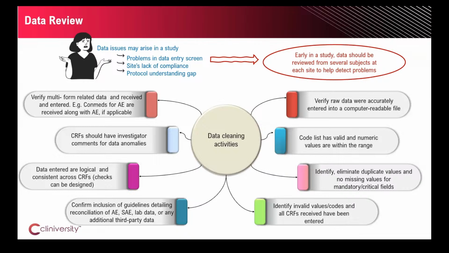Then there could also be range checks designed to identify statistical outliers. These are values that are physiologically impossible or outside the normal variations for the population under study. Consistency checks can also be designed to identify potential data errors, for example, checking the sequential order of dates, corresponding events, and missing data noted to exist elsewhere.